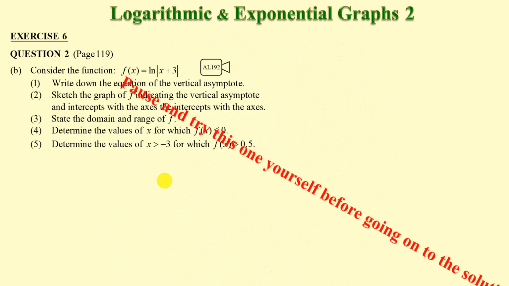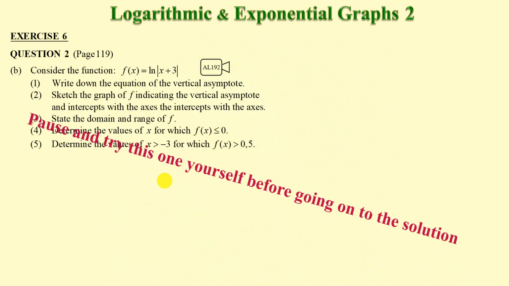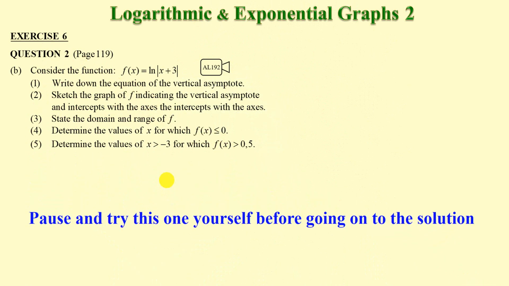But let's have a look at this one now. Here's exercise 6 in the textbook, page 119, once again, there we are. You can go to it if you need to. There, you can click that. Notice the hand appears, the pointing finger. But I would suggest you pause this and try it yourself before going on to the solution. What you can do is do each part in turn, then have a look at the solution as well, which might be the best thing to do.